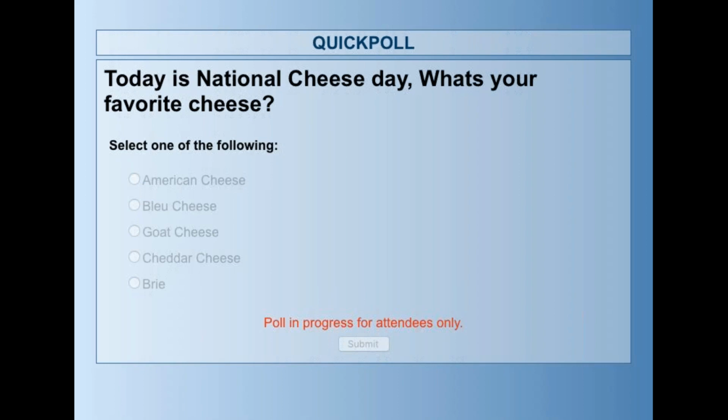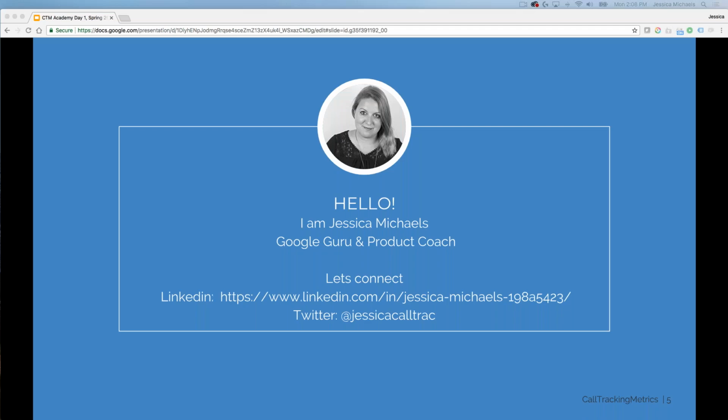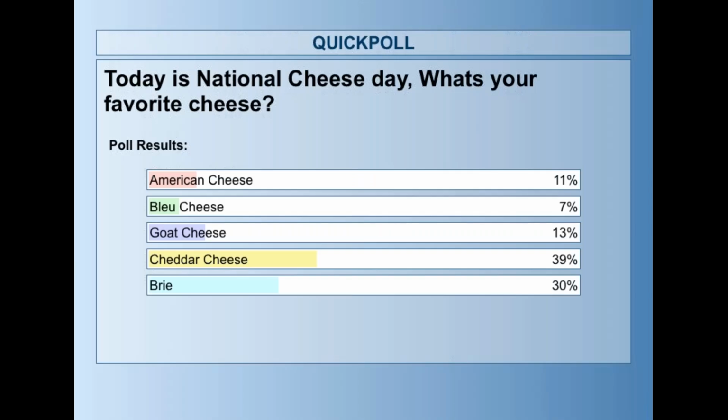Let's take a look. Looks like about 80% have voted. So let's share those results. 11% for the American cheese, 7 for the blue cheese, which is my least favorite, 13 for the goat cheese. That would have been what I voted for, but it doesn't let me vote. About 40% of us like cheddar cheese, and 30 for brie. So happy Cheese Day, everyone. Hope you have lots of cheese in your day.